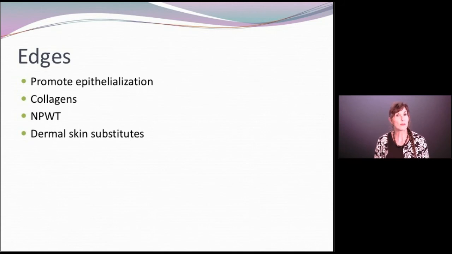Those would include sometimes collagen dressings, which are basically exogenous forms of protein. They may come from pig, sheep, cow, and even fish now. Negative pressure wound therapy is a very nice way, again, to help promote both granulation and to, again, encourage the advancement of the wound edges.